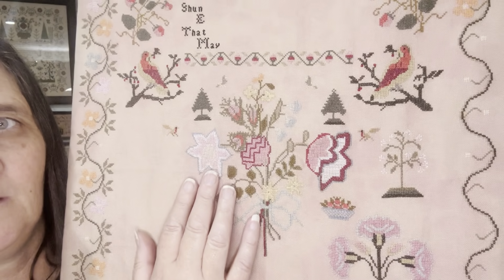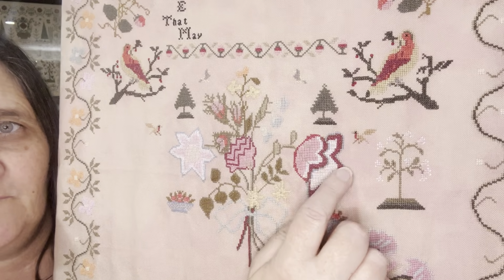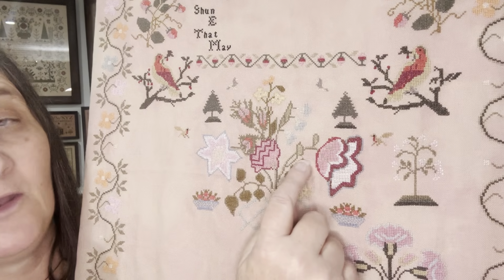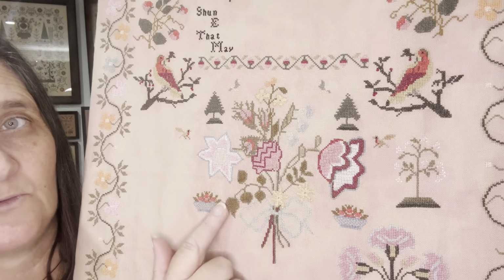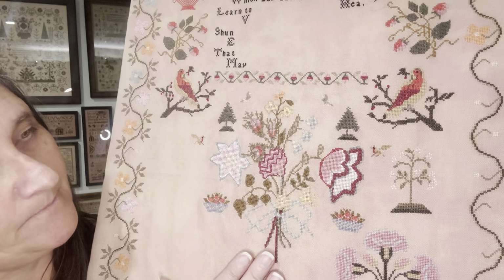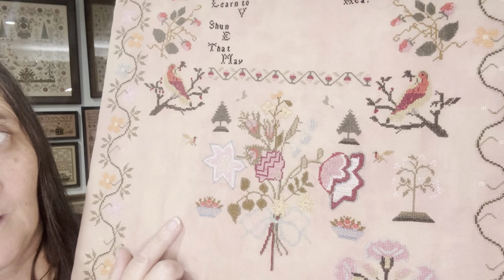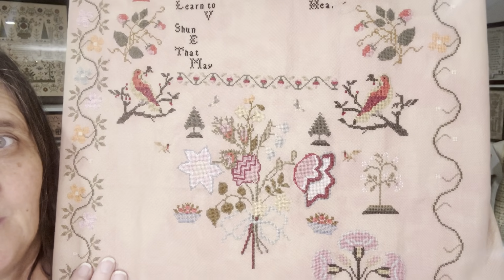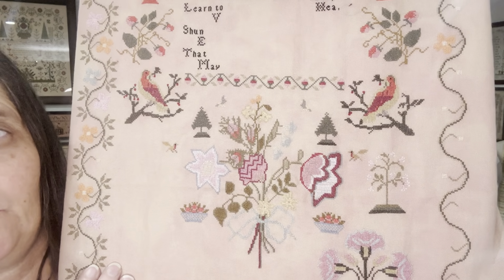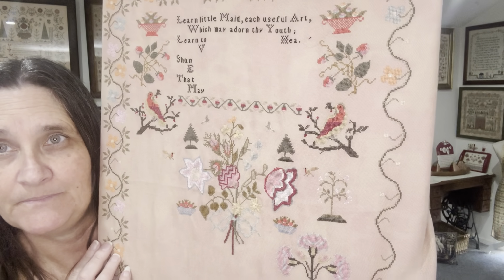I finished off filling in both this big flower here, it only had the outline. This one here had half the white done and it just needed the white being finished. I then went back in and I had the outline of these leaves, so they're now filled in, and I did all the leaves on this side. So this whole centerpiece now is completely finished. I came down and I put in this blue basket on this side as well. So Mary got quite a bit of stitching. Like I said, I concentrated on 3 samplers over the last sort of 10 days. So they've had quite a chunk of stitching on each one, which is quite nice.